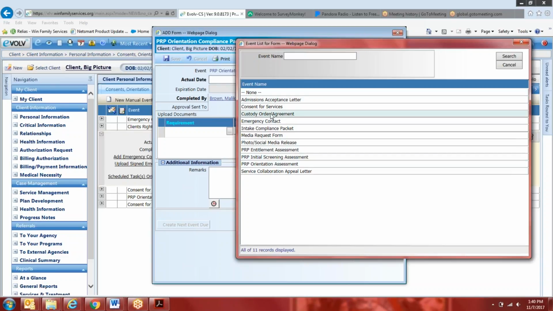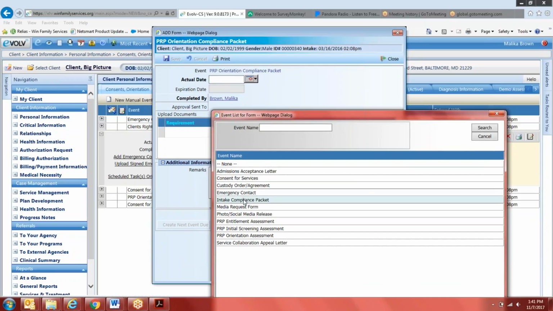Yeah, I misunderstood. I thought you were talking about the place where you lump it all as one PDF, but you have broken it out underneath the compliance intake packet. Right. So that's fine. So previously, Malika was just using this intake compliance packet to upload everything to this one event.